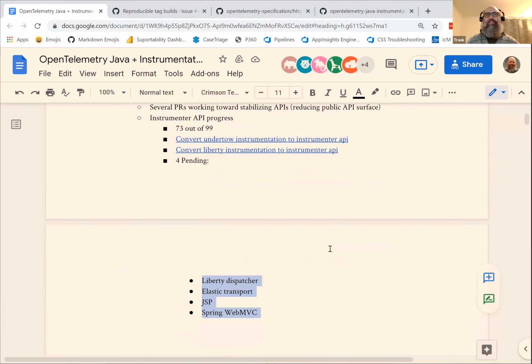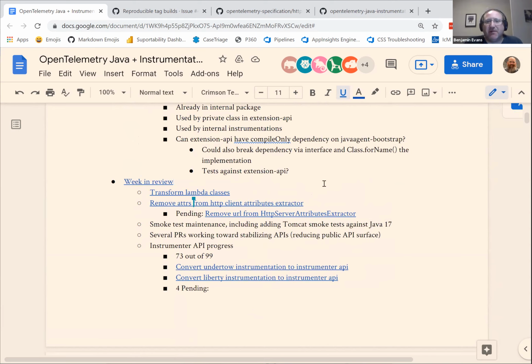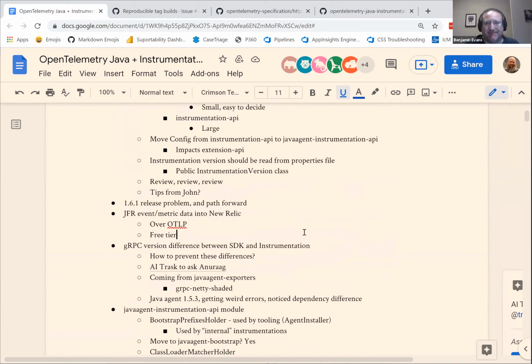Any last topics? Thoughts? While we were just talking, I managed to iron out the last kinks and actually get some data showing up in New Relic. Nice. Is that code in public yet? Yeah. So I spoke to the folks at Red Hat, the legal folks, and they were happy for it to go to Contrib. So I've got a fork of Contrib with another subproject in it called JFR Streaming. It's super alpha, but that's where I'm working.